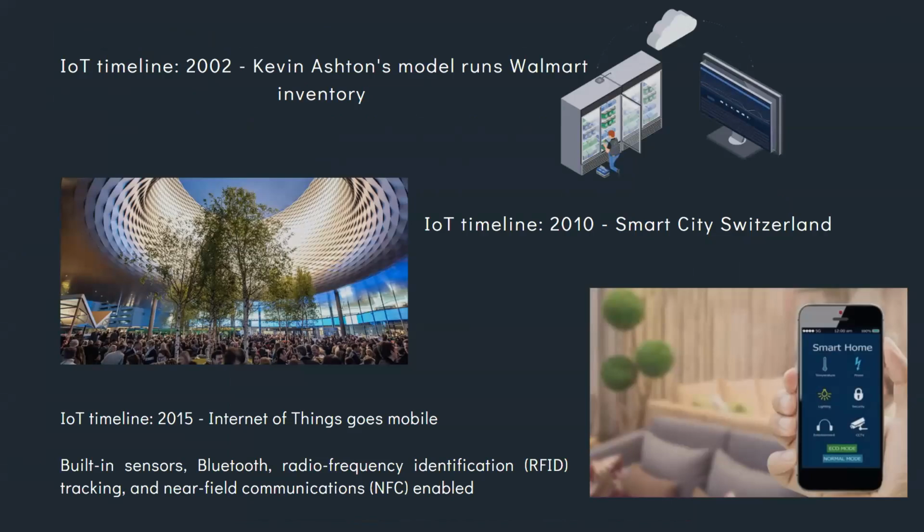IoT is going to evolve in the future as well, and in the past some applications have already been implemented. For example, in Switzerland, the concept of smart city, and also the smartphone with its developments related to different sensors installed in it, which enable the smartphone to be one of the best IoT devices. Currently, our smartphone has many capabilities. It has Bluetooth, RFID identification ability, and also near field communication ability, where you can use your phone to do payments by just putting your phone near the payment card machine.